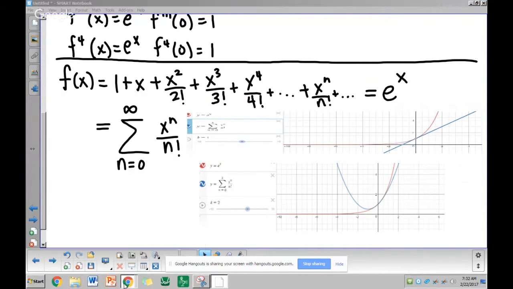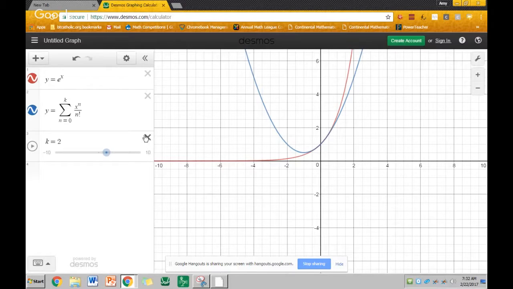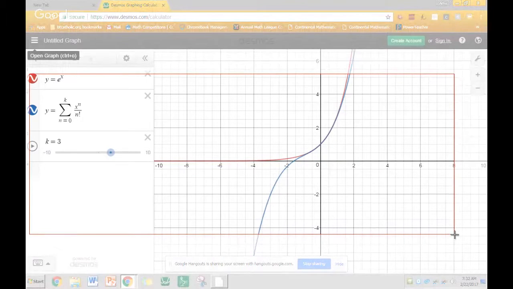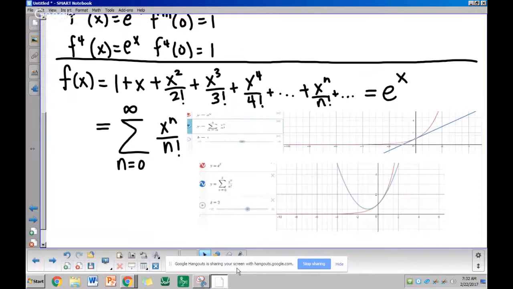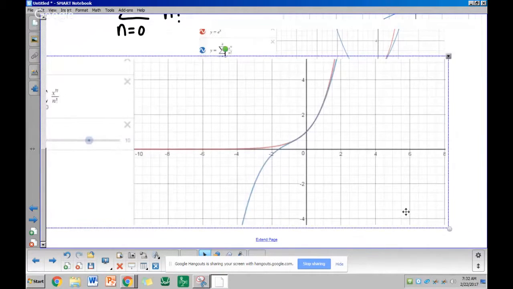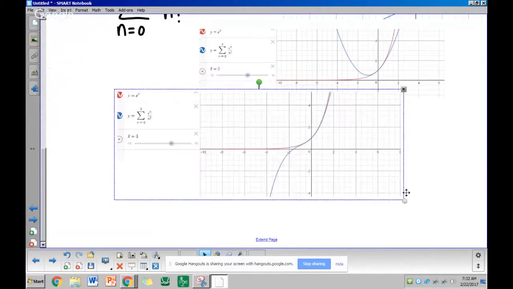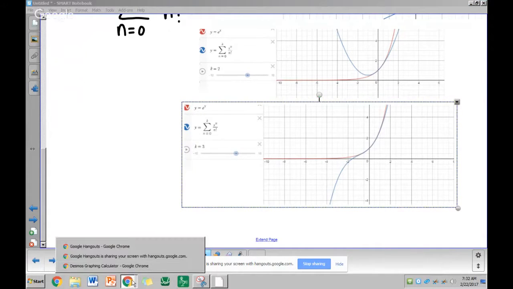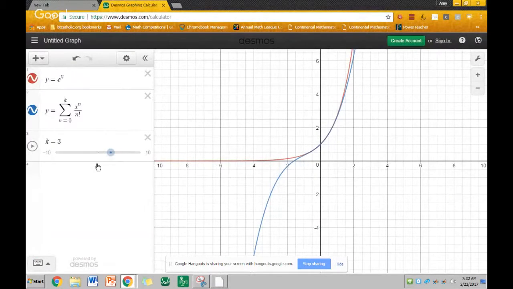All right, moving right along, we can try k equals 3. And there is the tangent cubic. So the Taylor polynomial that's a 3rd degree here fits even better and is a better estimation for the function over its interval of convergence. All right, so that's the 3rd degree. And the 4th degree is going to look even better. It's like we're creating a polynomial function tailor-made to fit this function.